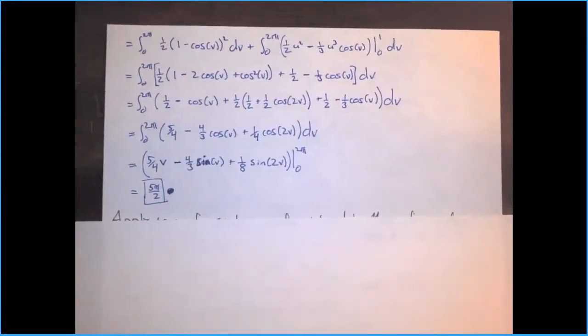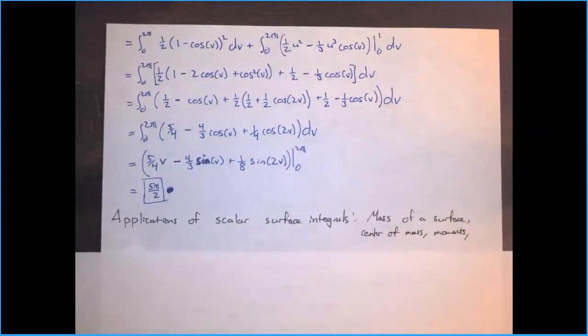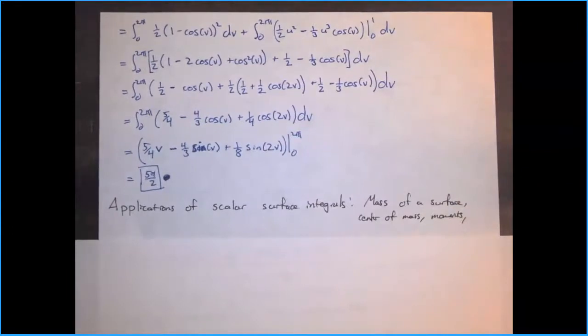The last thing I want to talk about in this video are some applications of scalar surface integrals. So why might we want to use these things? The first is if you know the density of some material on a surface, so you can think of a shell or a plate or any kind of surface you like. If you know the density of some material that you care about, you compute a surface integral of the density to get the mass of that substance. From there, you can compute center of mass, moments of inertia, just like things we talked about with line integrals.